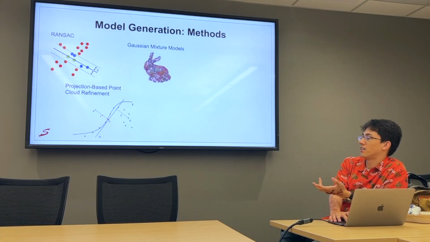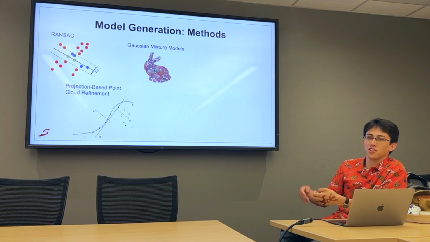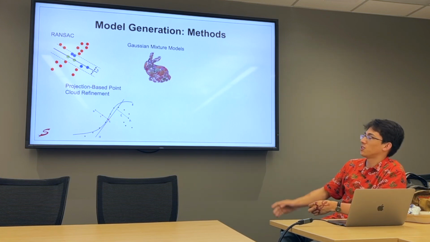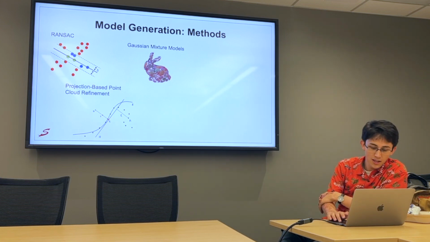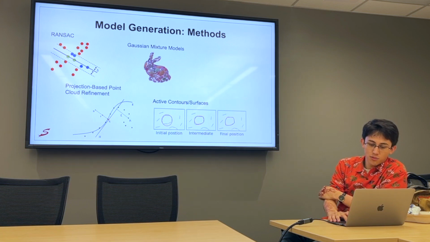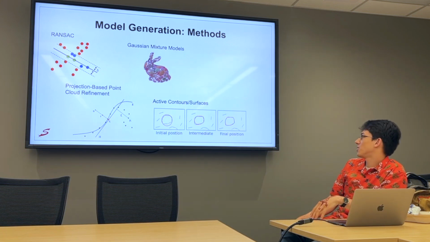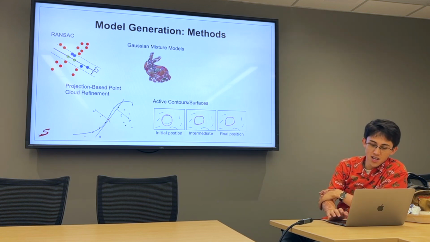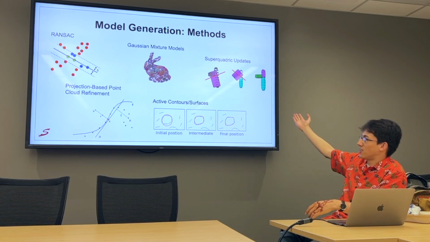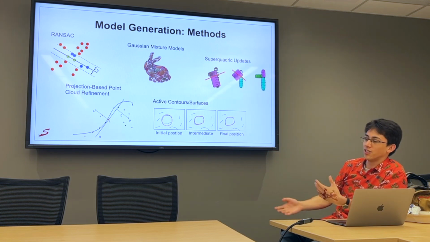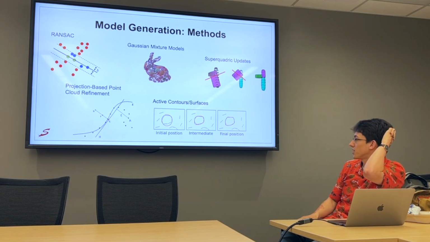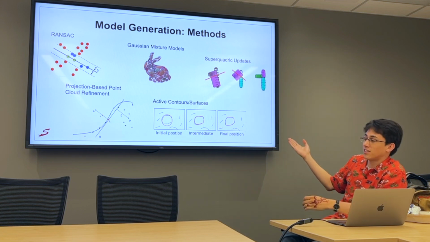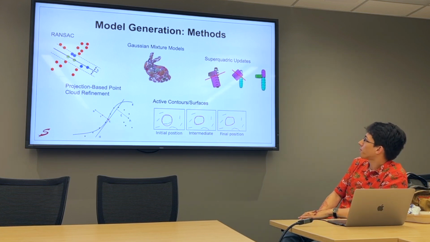Gaussian mixture models: I was struggling with using the primitive shape models as a prior, so I was like, oh, let's take a statistics-based approach, which is using Gaussian mixture models. And then there were active contour surfaces, where they slowly fit a mesh over an edge. Superquadrics, you know, updating that because they're a little more general. They can fit to a lot of different shapes, and shapes that are very present on satellites.